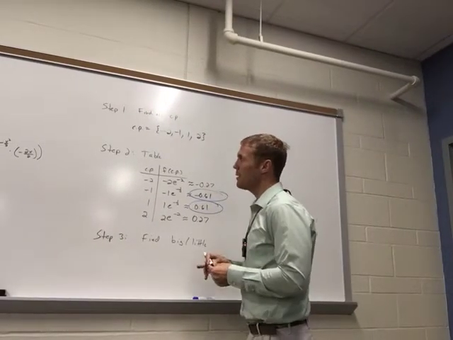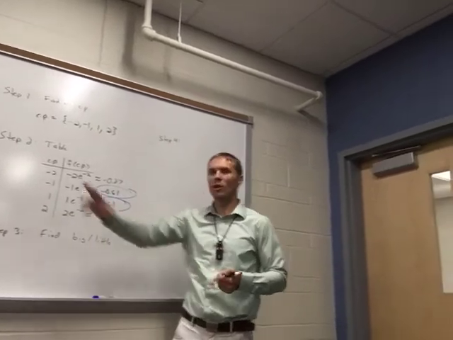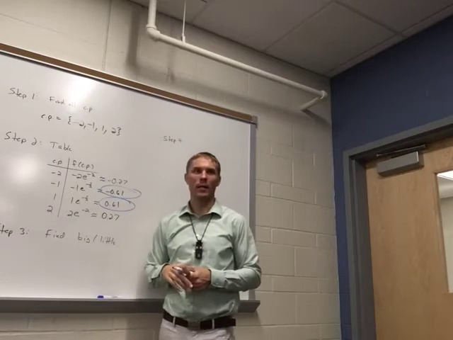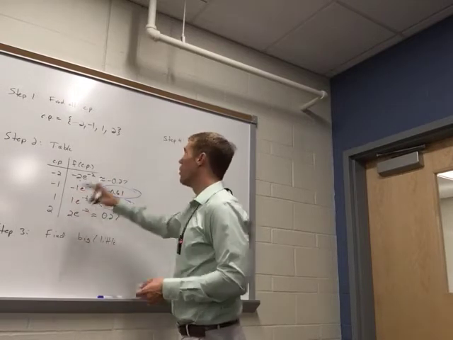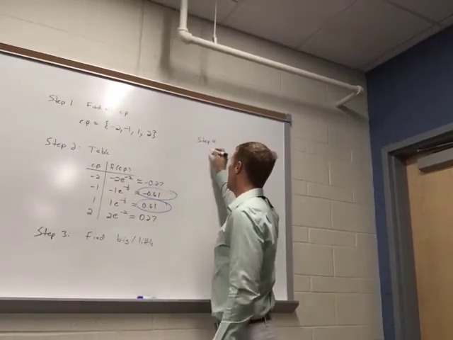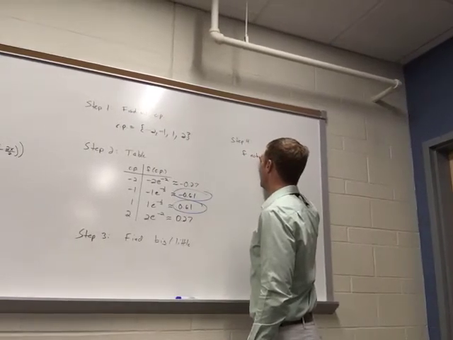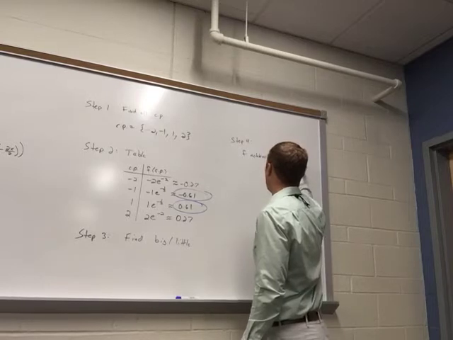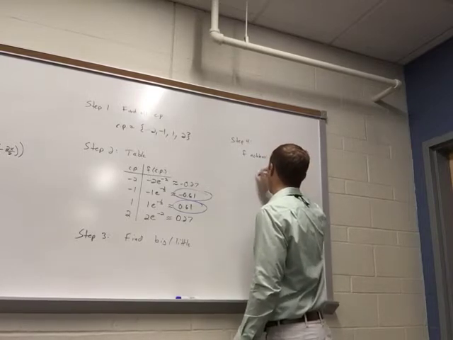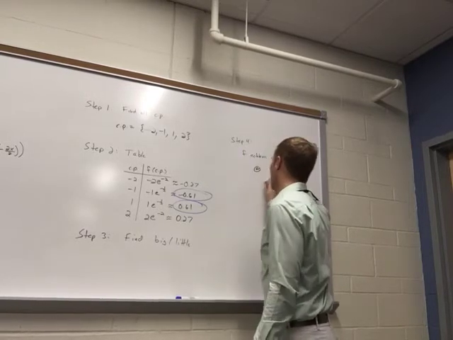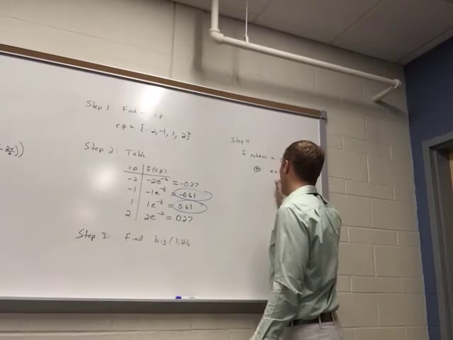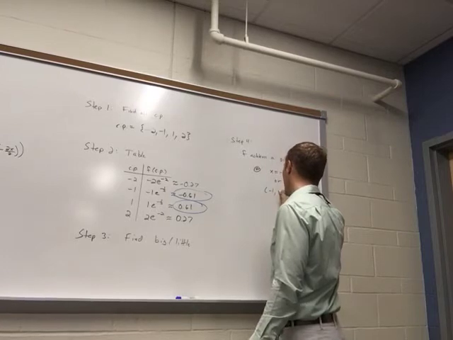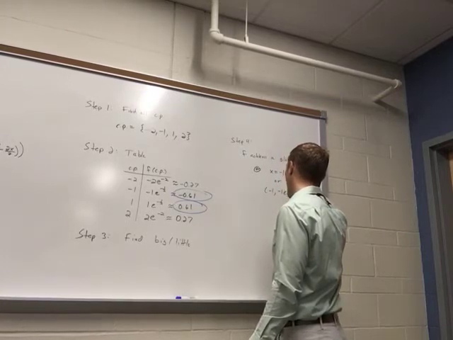And step 4, which is a bit of a non-necessary step if you're on a closed domain, because notice all these points actually are in the domain. We can say f achieves a global min, two ways of saying it, at x equals negative 1, or at the ordered pair negative 1, negative 1 e to the negative 1/2.